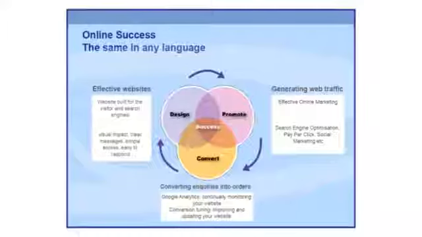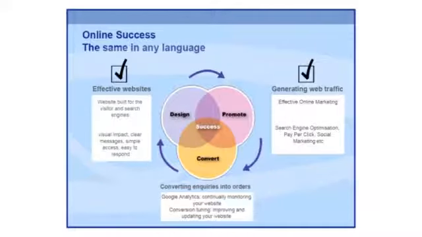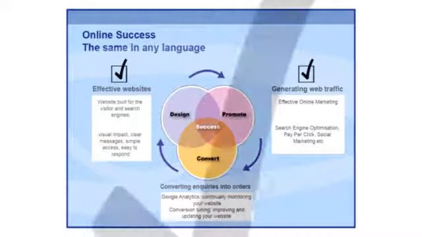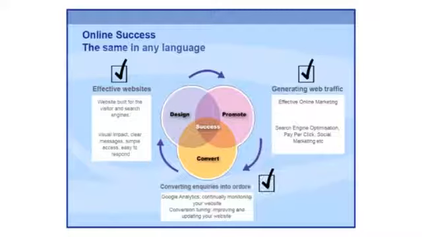The online marketing process is essentially the same in any language for any target market. That is to say, you have to have a well-built website, but the most important thing is to get visitors to your website and to make sure that those visitors turn into customers. We do that by a number of techniques that include search engine optimization in any language, pay-per-click advertising, and social media that can help you publicize your products and services around the globe.